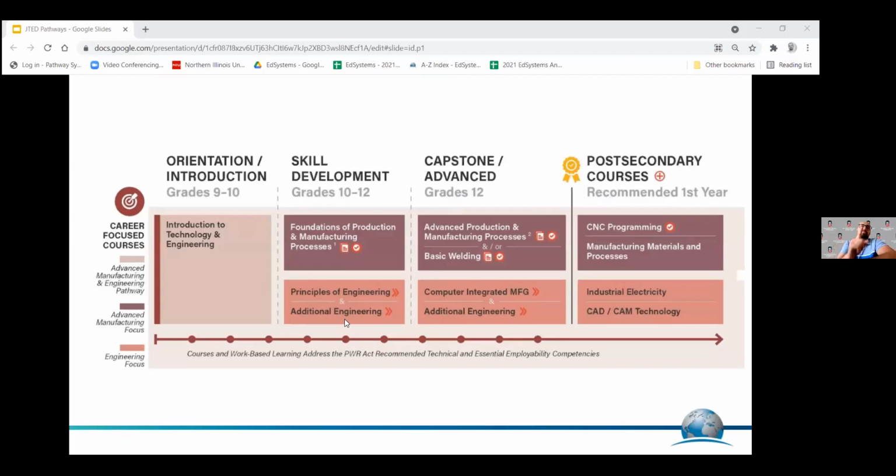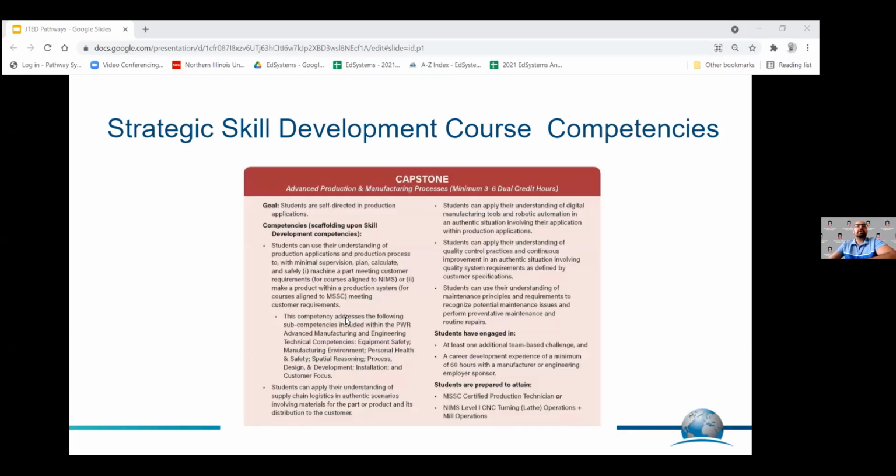Now, what I like about the manufacturing and engineering program of study, and we do this also in agriculture and information technology, is that we also talk about certain skills and competencies that you should be taking or earning either in community college courses, high school courses, or in the case of many of you, in your job training program, right? What competencies in a specific area should someone be graduating or completing? And we list those in that larger model program of study guide.